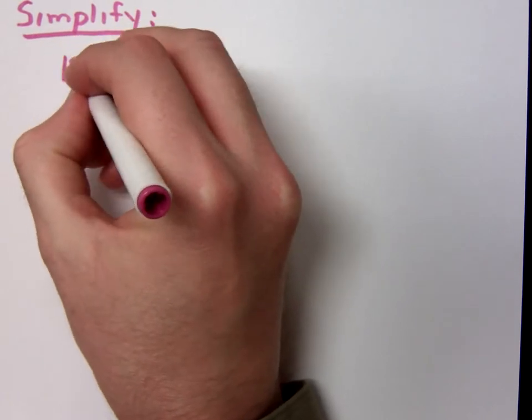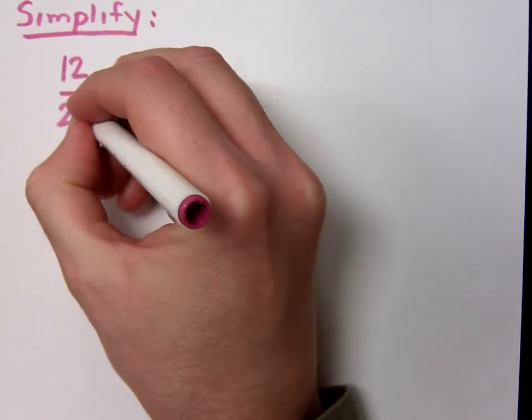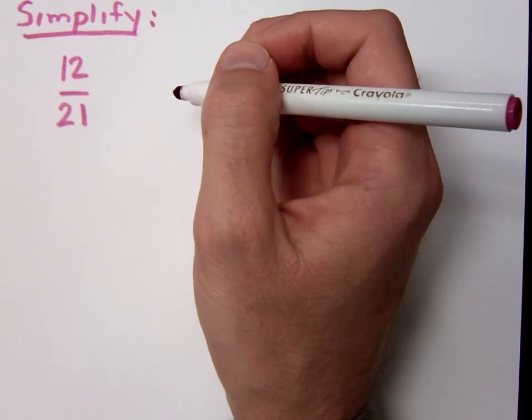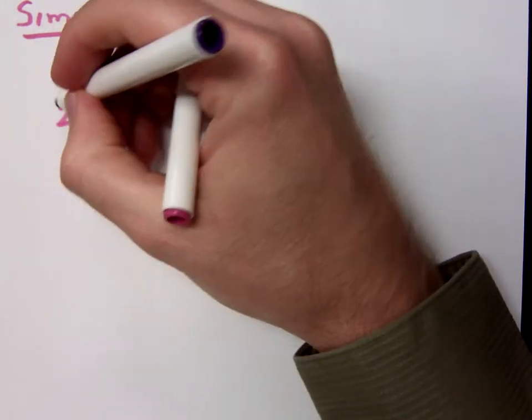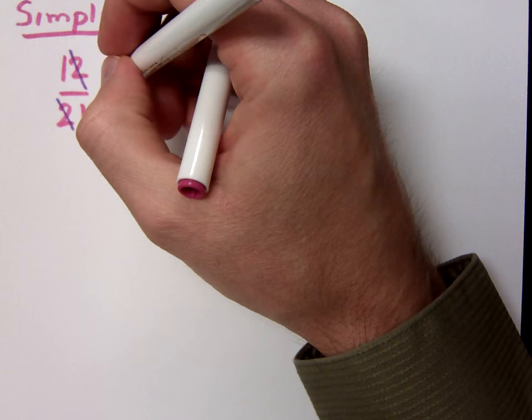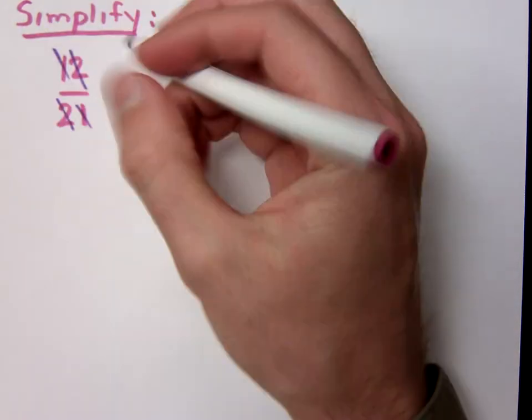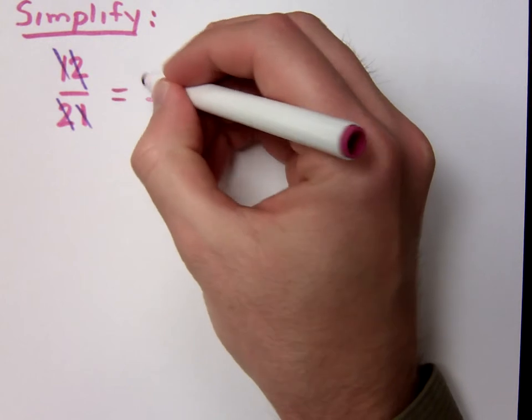All right, now since we are talking about fractions, let's talk about how we simplify fractions. Let me give you this example. If I have 12 over 21, we can reduce this, right? Yes, of course you can reduce this. All you have to do is reduce like this, right? The 2's reduce away, and you can reduce the 1's, so we just get, well, that's easy. We just get 1, right?